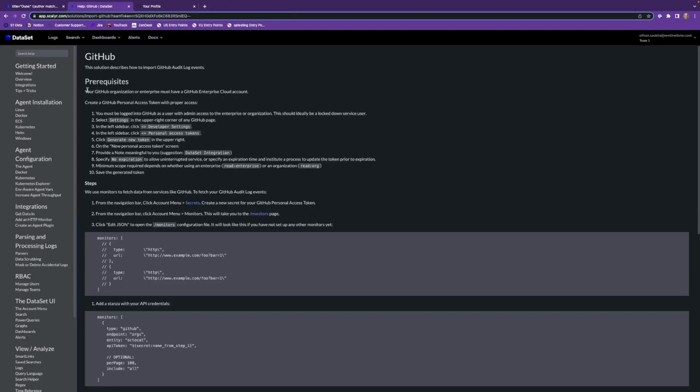First thing we're going to walk through is a reminder from the intro that you need a GitHub Enterprise Cloud account. You can't use your free account, so please make sure you're logged in with a user who has admin access to that account.